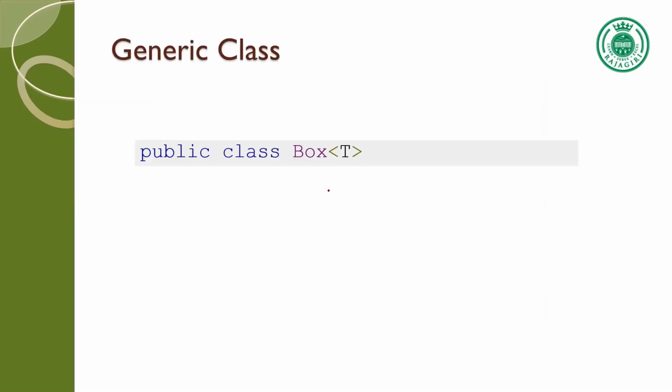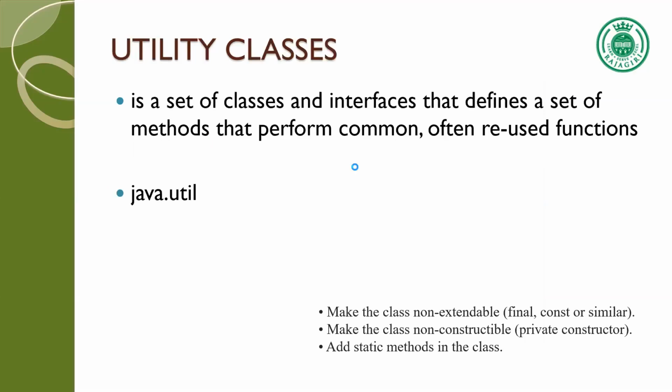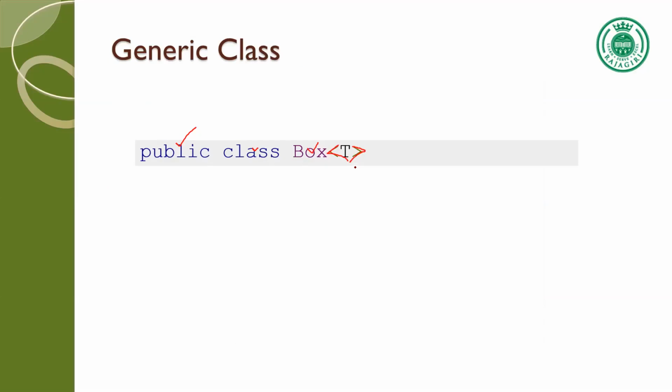Even have the syntax for a generic class. You will have the access specifier, class name, and then you will have the parameterized type even over here in your angular brackets for a generic class. A generic constructor will follow the same style as a generic class. When we do programming, we can see that.